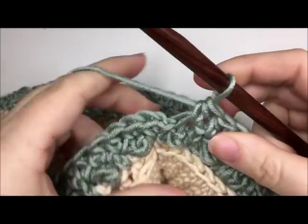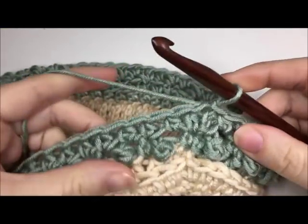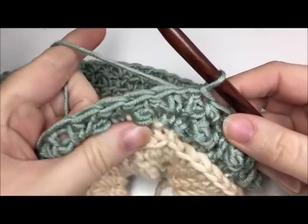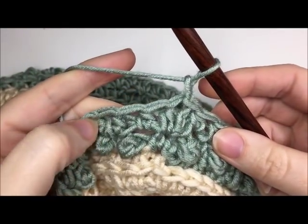At the end of round four, you're going to join in the top with a slip stitch, and you'll be ready to begin round five. For round five, you're going to chain one, and once again, you're going to be working in the third loop.